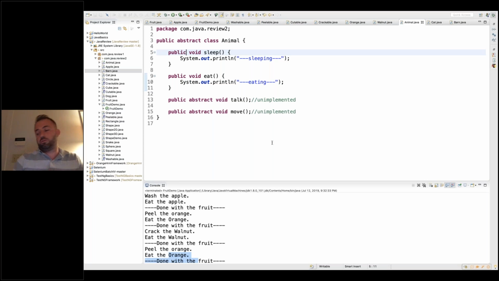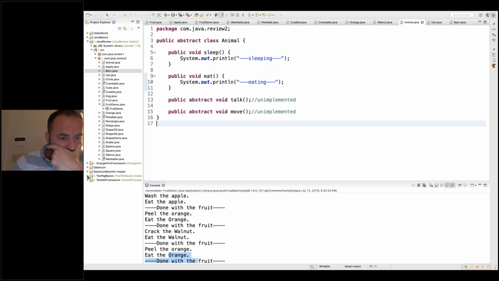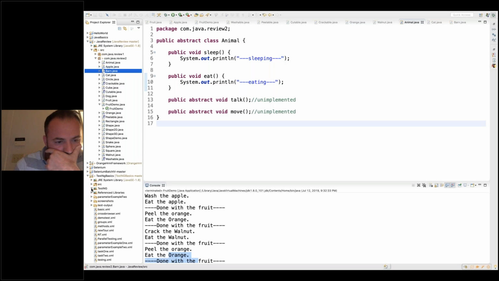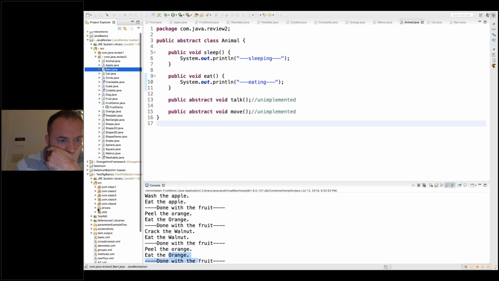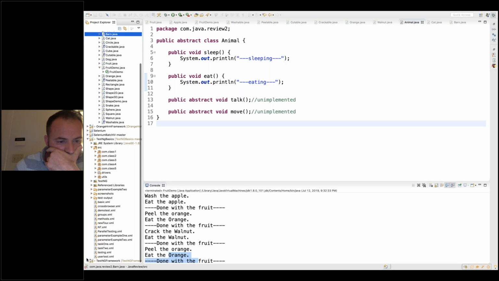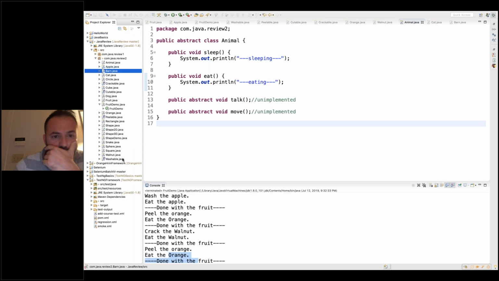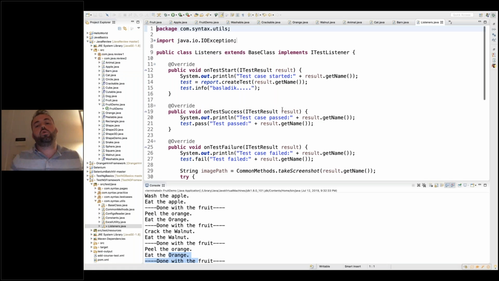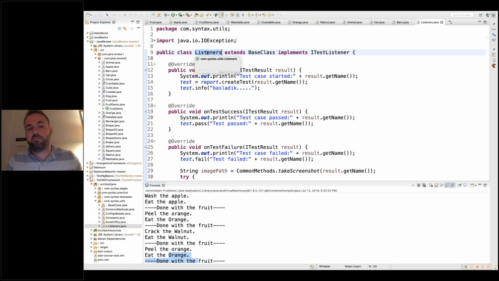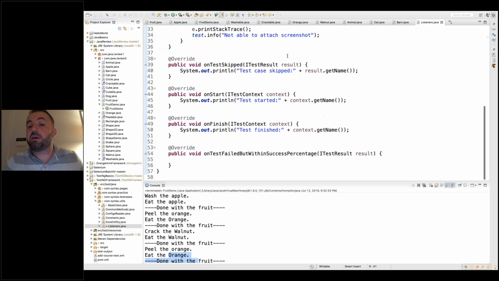Okay, and also another good example is the listener. Let me go to it. I think we use listener in TestNG. Can somebody remind me where we used listeners? TestNG framework. I think it's here, and then Java utils, and then listener here. Yeah, very good, thank you. So as you can see, any class here which we call listeners is extending the base class. We don't care because it's just extending this class because it needs something from that class, the driver probably, and also it is implementing ITestListener. So you have used this one. I'm giving you an example from the things that you use.